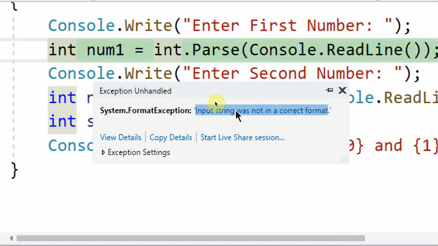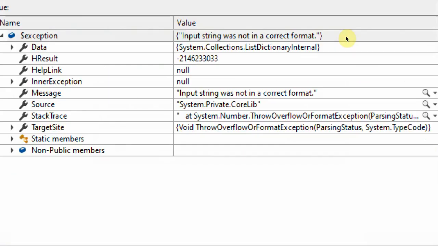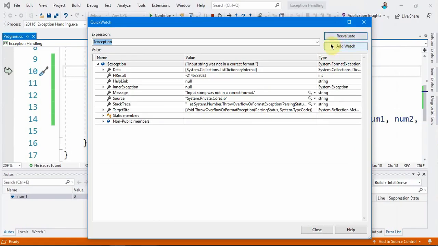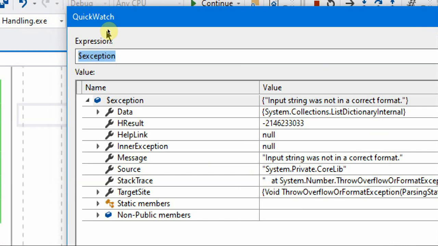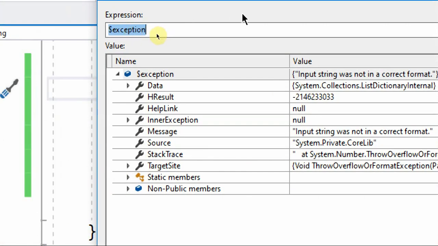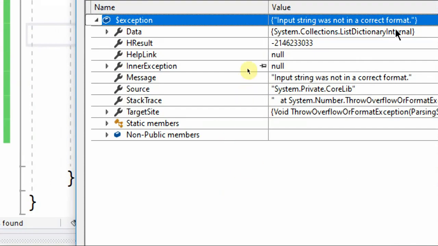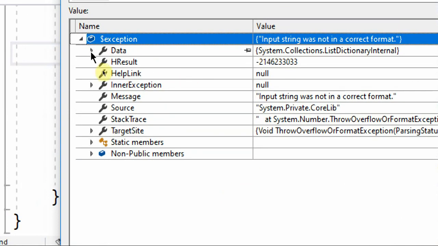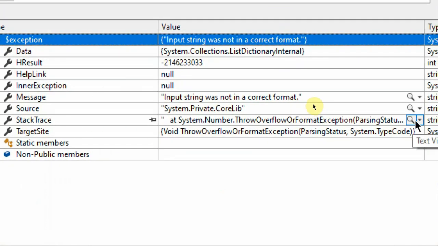Almost all exceptions would have the same idea in .NET, in Visual Studio. So what happens is that when a problem happens, it will come like this. You can click on view details and you see the entire detail or the exception message, or the stack trace of the entire exception which has just occurred. It's an object, so it has name value pairs. You have a lot of things in that object. It has data, it has result, it has inner exception, it has a message, it has a source, it has a stack trace. Like that, a lot of things are available.